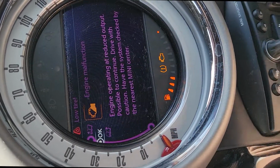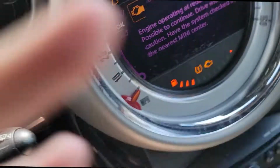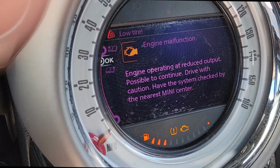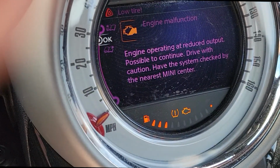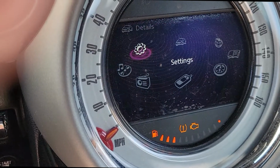Okay, so I've done too much recording today. My GoPro died. I had to actually switch over to my phone. So let's see. This says engine operating at reduced output, possible to continue. Drive with caution. Have system checked by nearest Mini center. So that's not good. We'll just go with not good on that.